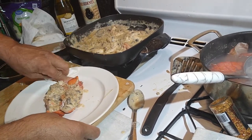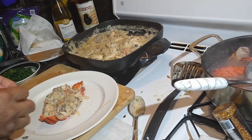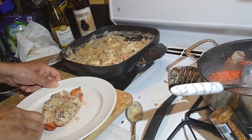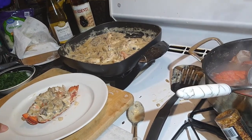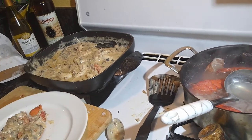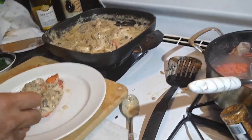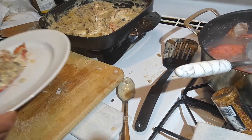Pretty, clean the plate. I'm not making it all presentable because this is just for me, my wife, and my mom. So there you go. There's your beautiful lobster Thermidor. You can add more sauce, but that's going to be mine. Now let me show you what I'm going to do on the other plate. This is what everybody likes.